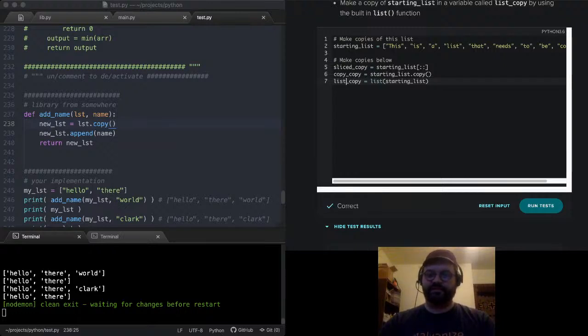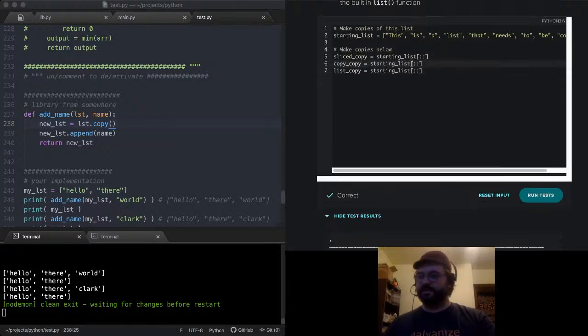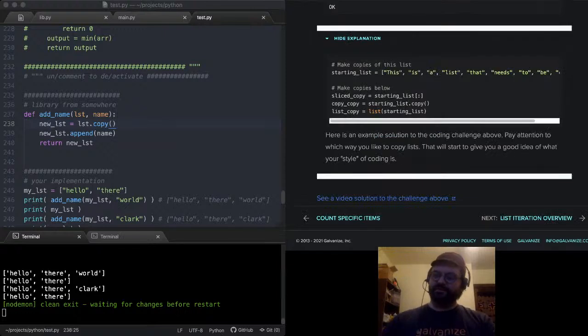My guess is that this will work no matter which kind of copy you use. I always like it when I can break the tests and learn just a little bit. Probably says something about me, but that's what I like to do. Okay, there's some copies as well. Awesome. All right, looks like we're at our usual ending point.